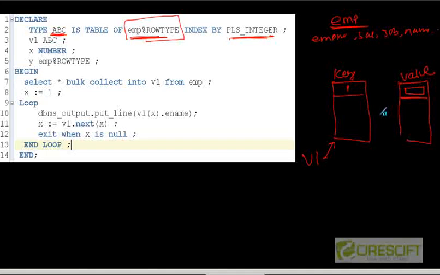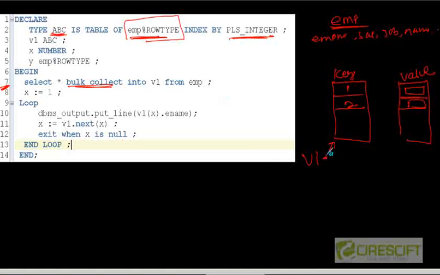Then for 2, I have another record, the second record of the employee table. So what I have done in line number 7, by using this bulk collect, I am selecting everything from my employee table and putting it into variable v1 just in one go.